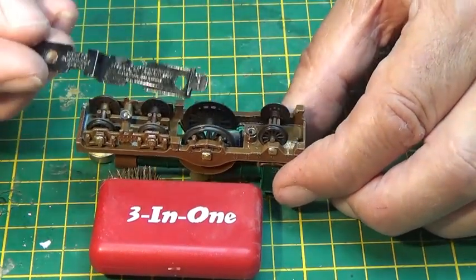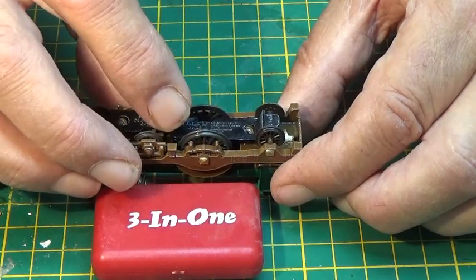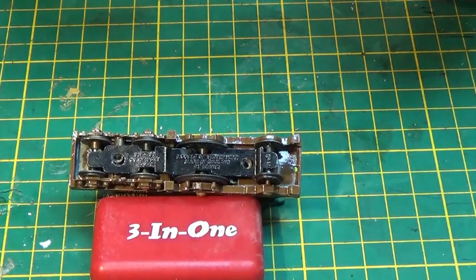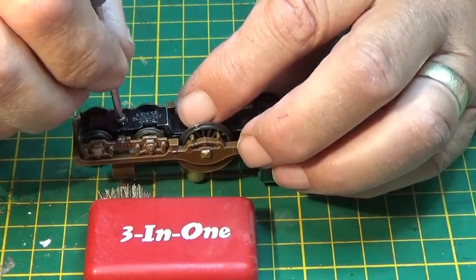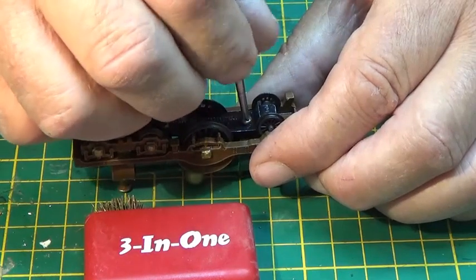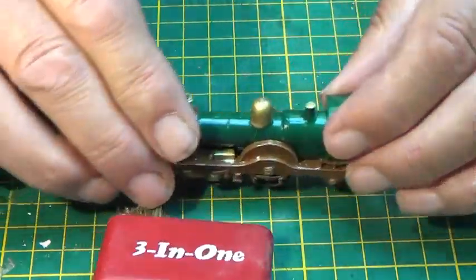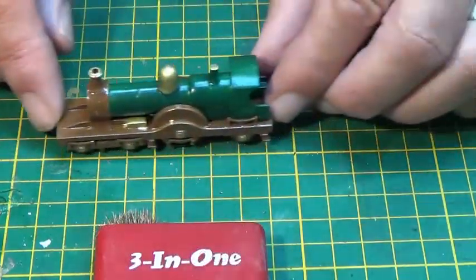And then the base plate is fitted on over the axles and screwed into place. And the wheels, there we go.